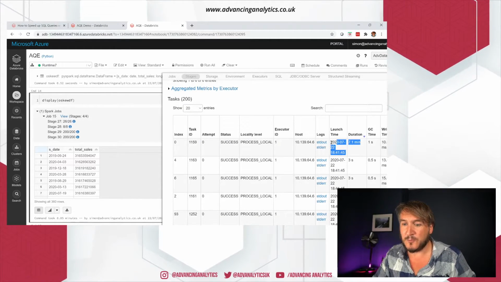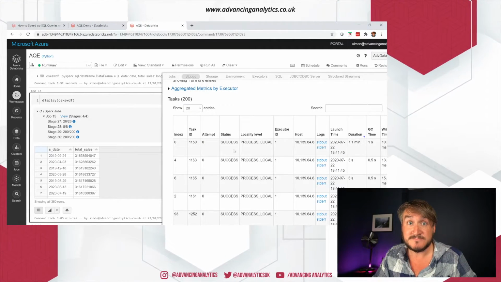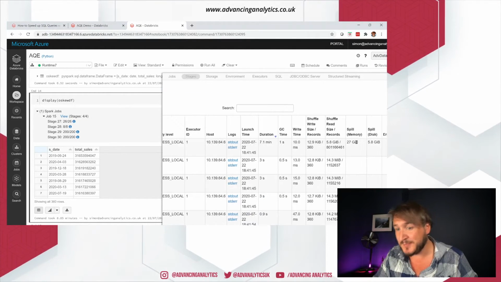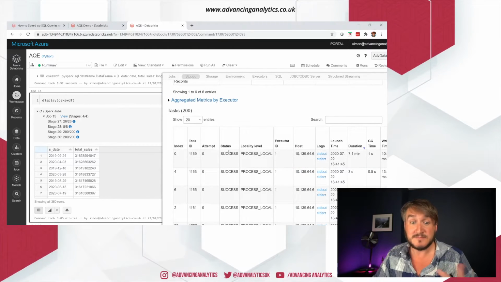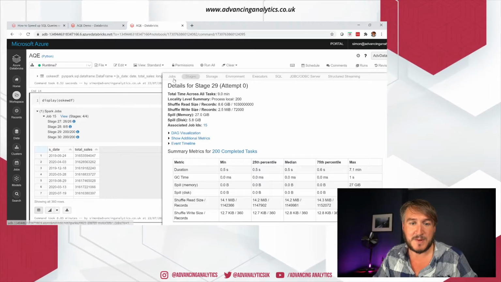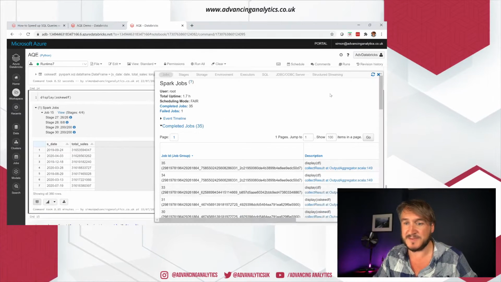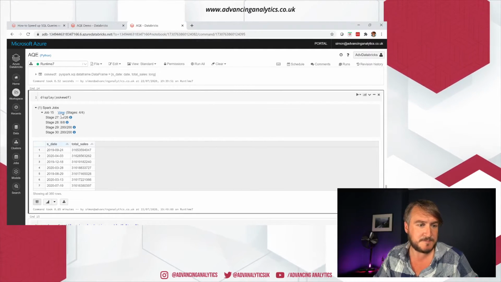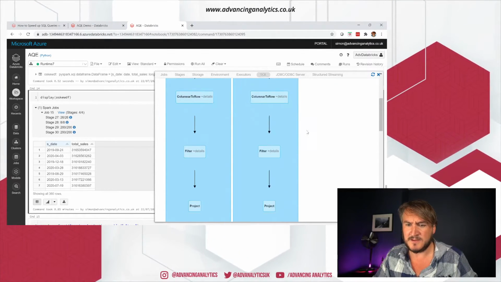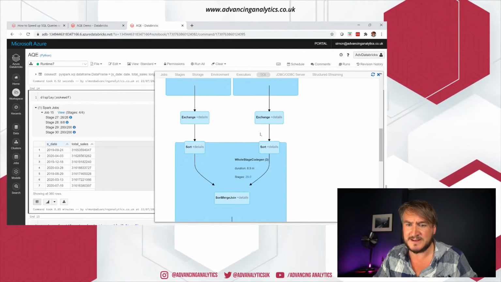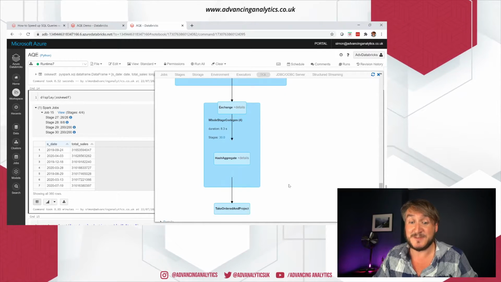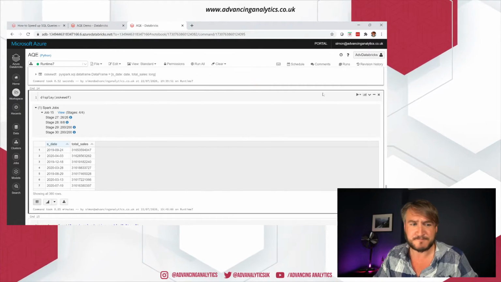Once again, skew has gone bad. There's one big old task that is taking all of the time, spilling out a load of stuff, and it's not good. So we want to do something about it. We take a step back and have a look at that job. I've run this job since, so let's go straight back to the view and look at the execution plan that's associated. It's pulling some data in, doing an exchange, doing another sort merge join. Again, just doing expensive things on the way through.